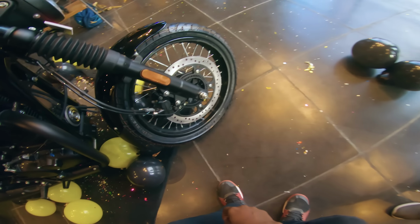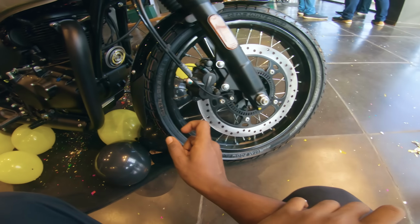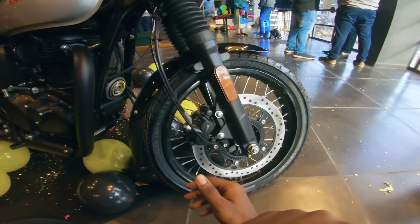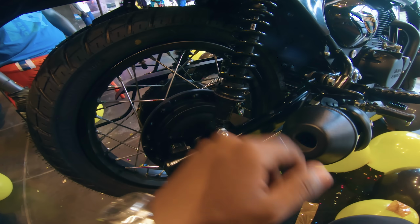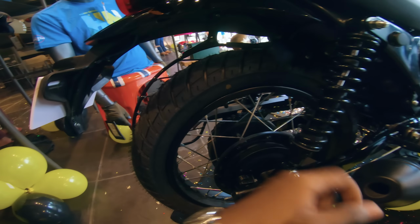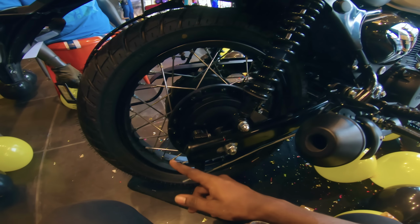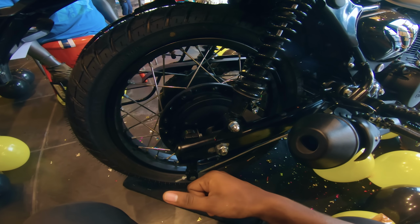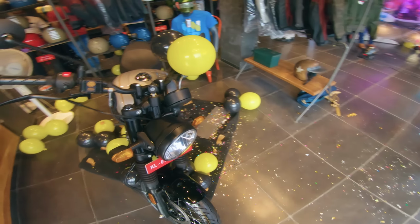And coming over to the tire, you get 100/80/17, by the way. So the tires are kind of small, and it's 17 inch in the front and 17 in the back as well. In the back you get 120/80/17, so both of them are 17 inches, which is really nice. I wish it had spoke wheels and also disc brakes both front and back. That would be killer. Again, Himalayan-like indicators in the front.